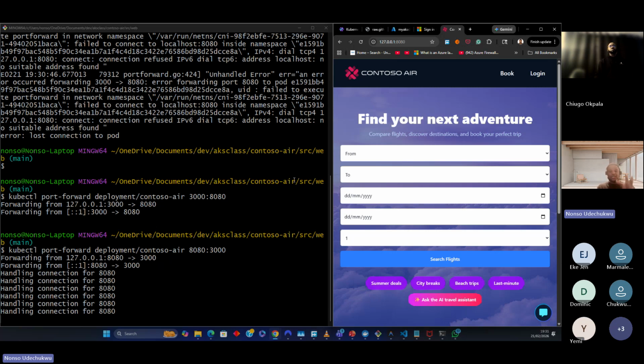So anytime you see port forwarding, it is a way for you to test out locally. People cannot browse it, but as the developer, you want to test out the application the same way you test out locally. You deploy on AKS or Kubernetes now, and you need to test it. This is how you do port forwarding, before you get to ingress, certificates and all those things. This is just a way for you to test out your deployment.